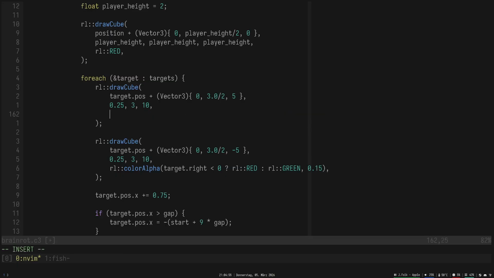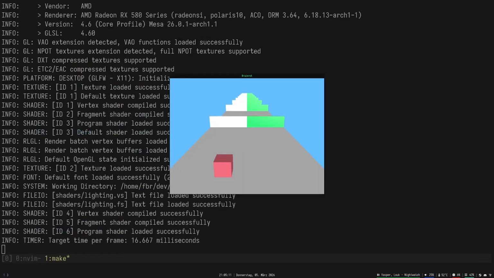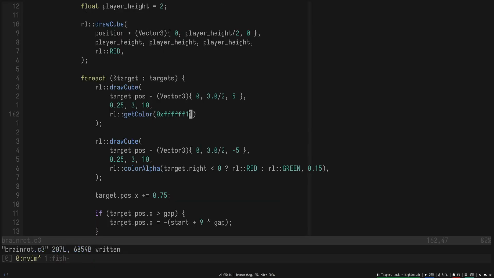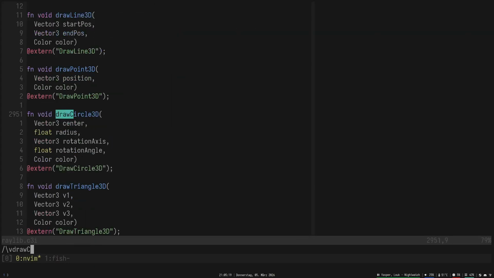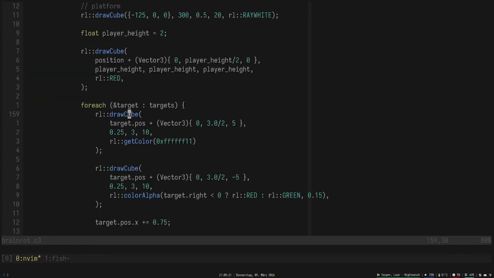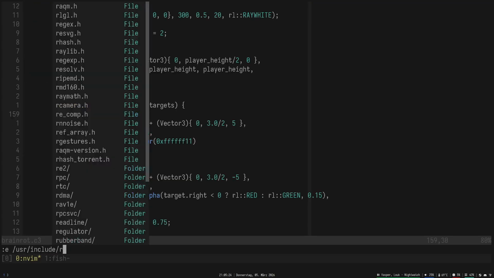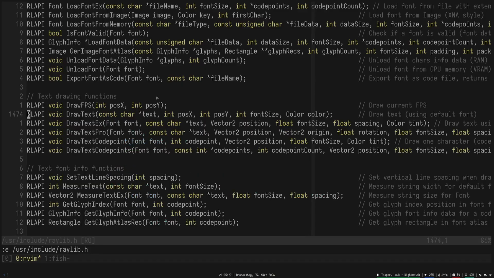What if we just said get color, white with a small amount of opacity, or small alpha. Oh, okay, maybe this just doesn't work on here. That's unfortunate. Let's open user include raylib.h, which is the actual C library, but this one gives us the documentation.